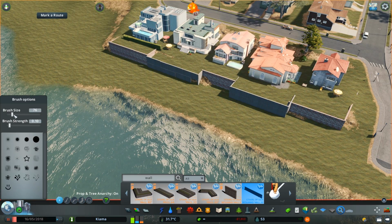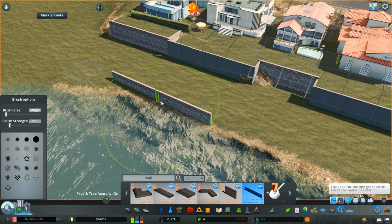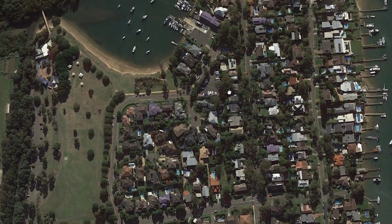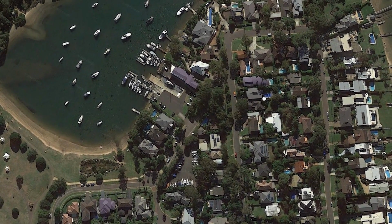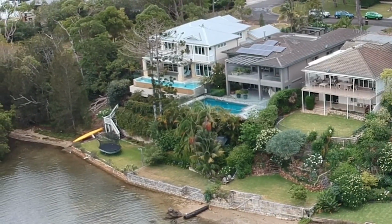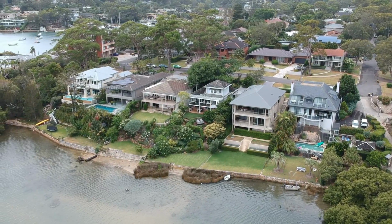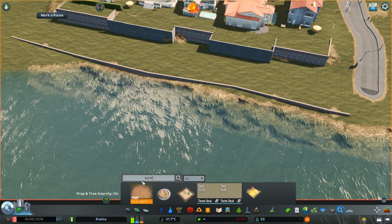But anyway, the build. The reason why I'm taking just a little snippet from the footage is because I just wanted to get an idea of how this would work. Using Google Earth and the drone footage, I can get a really detailed understanding of where everything is placed, the little bits of detail that I might miss, like canoes on the water side, or even the types of reeds that grow in this area, or the trees, or even the style or the level of the houses. It's really cool to have this tool now to actually be able to achieve that.